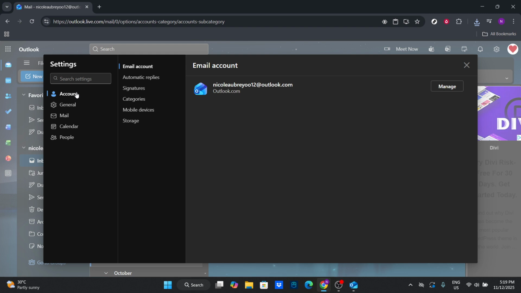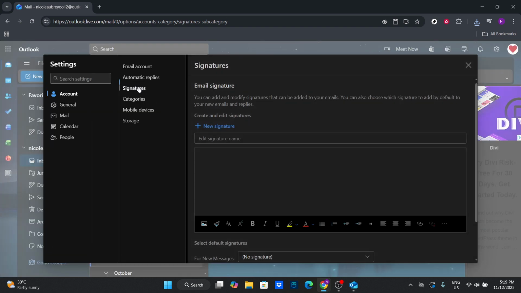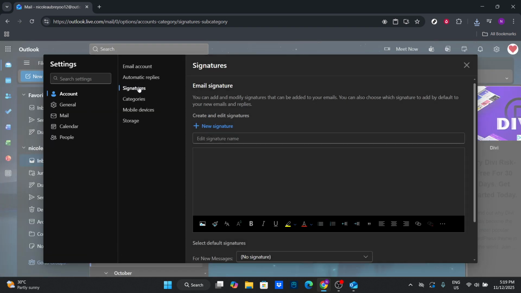If you've previously created an email signature, you'll see it here. You have the option to rename this signature if needed. Alternatively, if you're starting from scratch or wish to add a new one, click on New Signature. A prompt will appear asking you to name your signature. Think of this like a file name, something simple that you can easily identify.